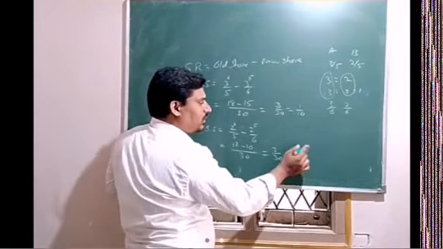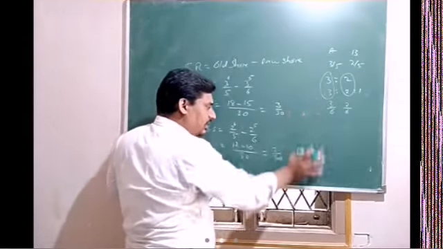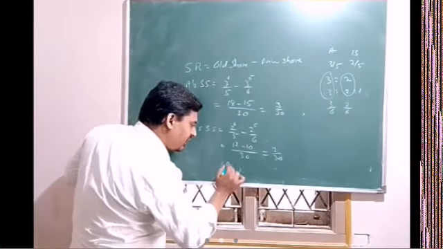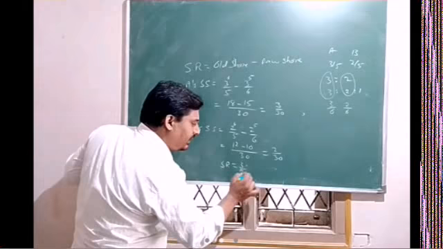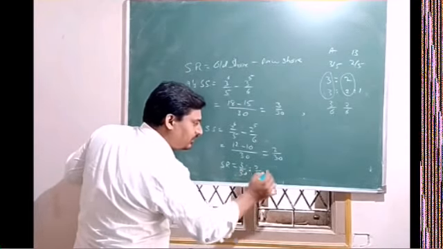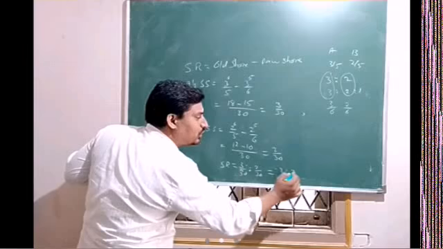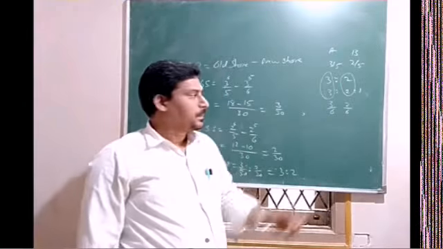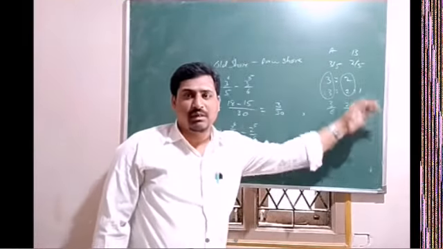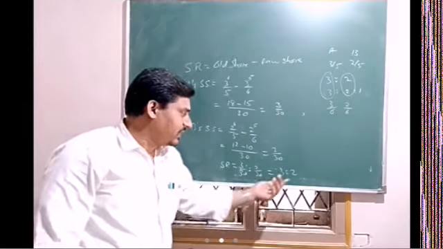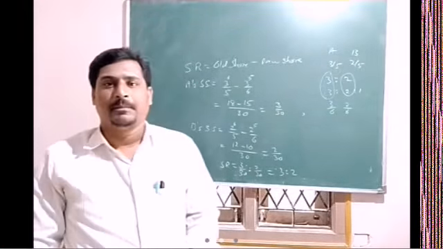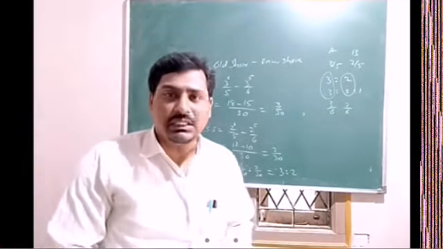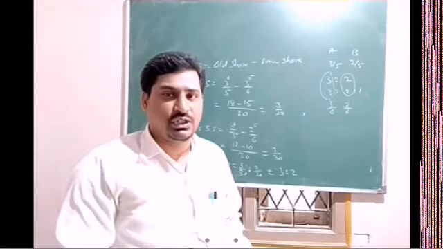So both will not match. So instead of reducing them further, take 3 by 30 and 2 by 30. So the sacrifice ratio is equal to 3 by 30 is to 2 by 30, that is equal to 3 is to 2. Their old ratio is also 3 is to 2, the new ratio is 3 is to 2 is to 1, and the sacrifice ratio is also 3 is to 2 here. So when the old ratio and new ratio are given, the difference itself is the sacrifice ratio.